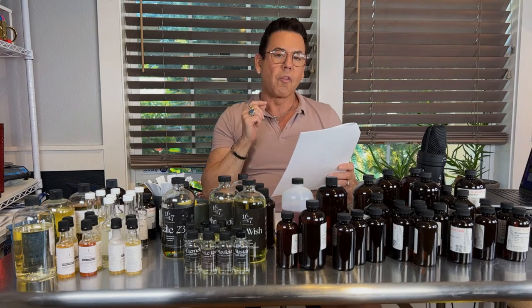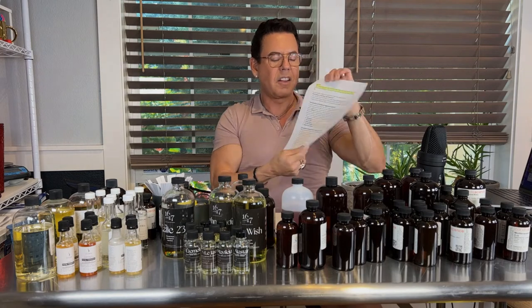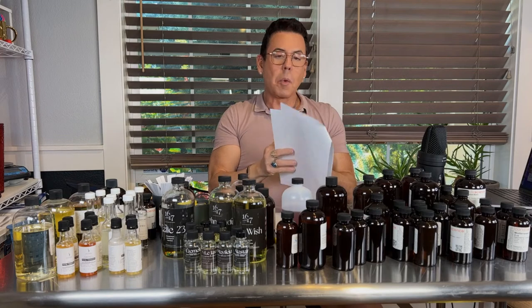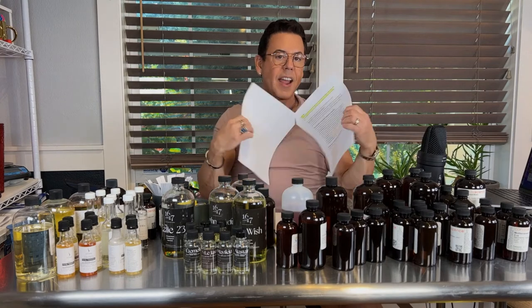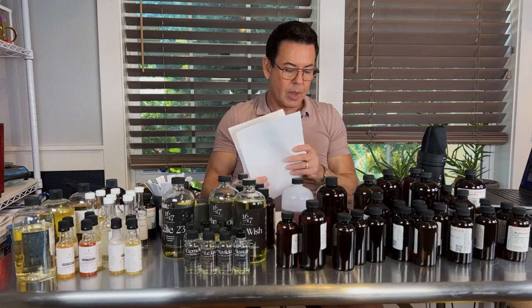blend ideas for you to start, okay? So it's very useful because they give you the different combinations in there. And I'm telling you guys, they are really, really nice combinations for you to start, and then you can branch out of there, okay? So I'm telling you, go to the Candlescience website and you learn a lot because they have a lot of good education in there, okay?